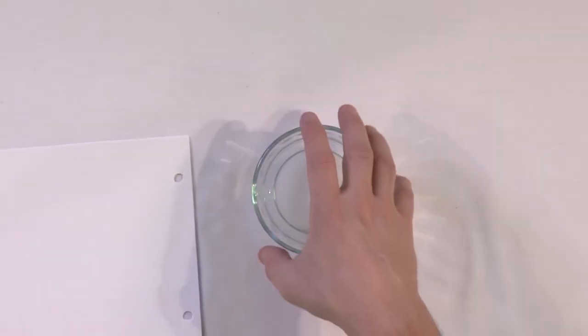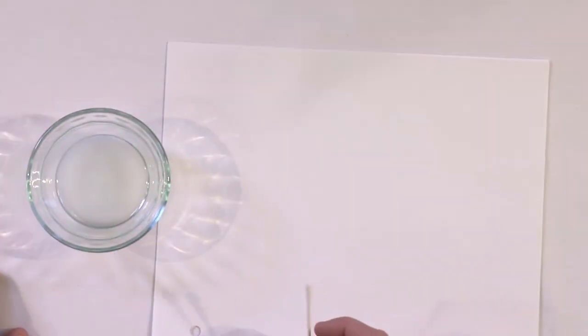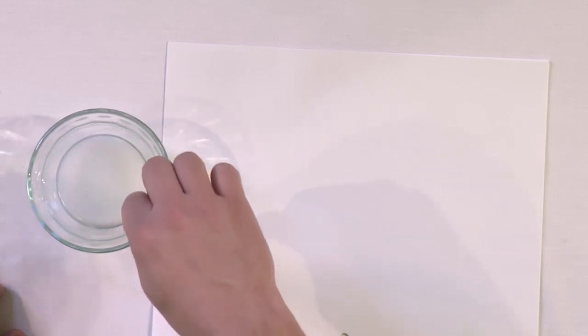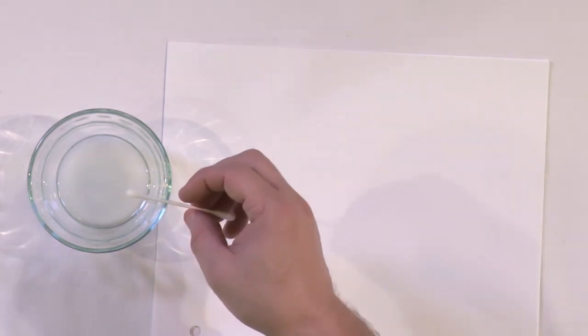So once we're done with that, we have a piece of paper here. And so what we're going to do is turn this paper sideways to make it a little bit easier to read. And grab a Q-tip. Your Q-tip is going to act like your pen in this case. And so what you're going to do is swirl it around, get the good water on there and some of the solids that are in there, and dip it off. You don't want to put too much of this stuff. You don't want to goop it on there because the paper has to dry.